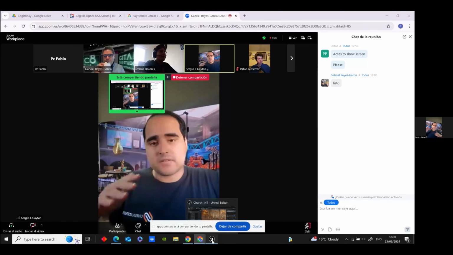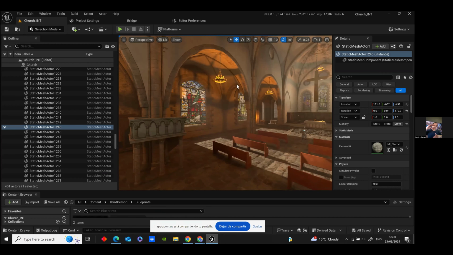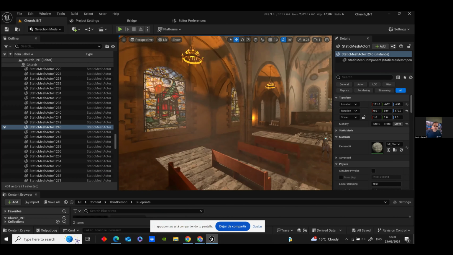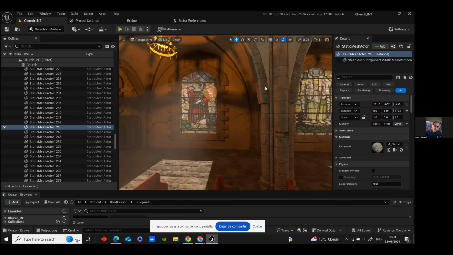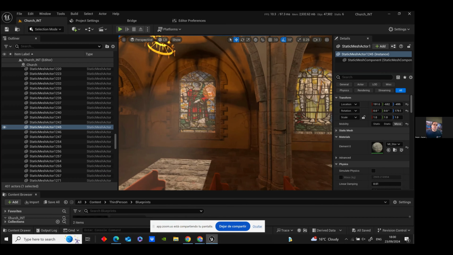What I worked on was the window walls for the church, because the walls needed a little bit of resizing. So what I did is I grabbed the model from Unreal and sent it to Blender, and there I scaled the wall down a little bit so it fits correctly onto the scene, and then gave it back to Unreal. Great. Amazing. It looks amazing.